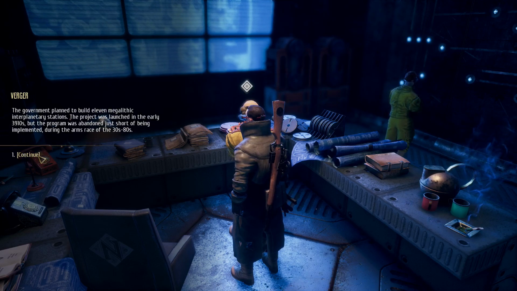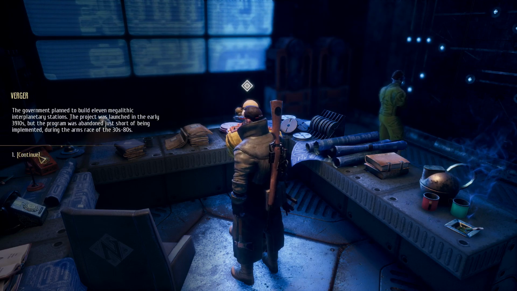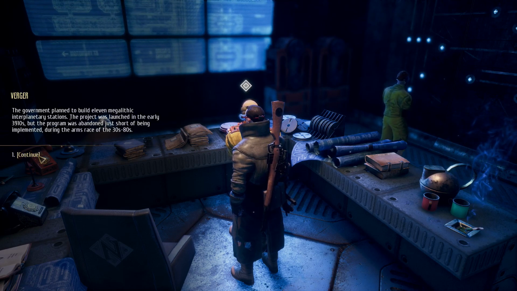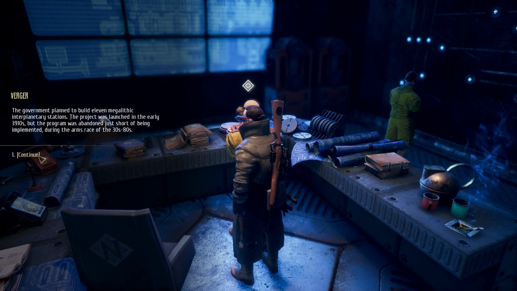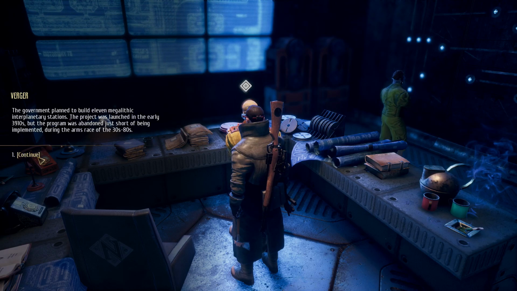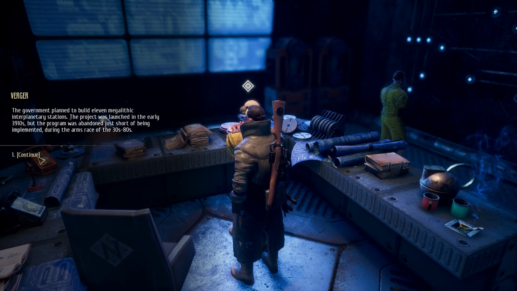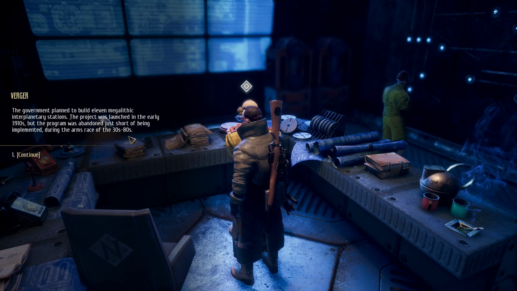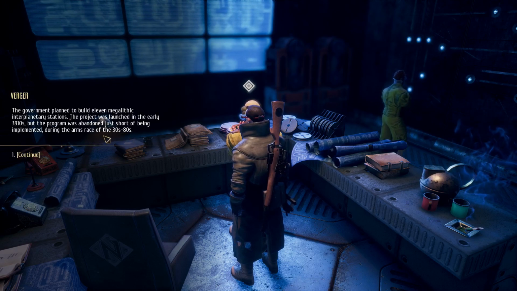The government planned to build 11 interplanetary stations. I'm not going to indulge you. I'm not going to say that word. The project was launched in the early 3910s, but the program was abandoned just short of being implemented during the arms race of the 30s through the 80s.